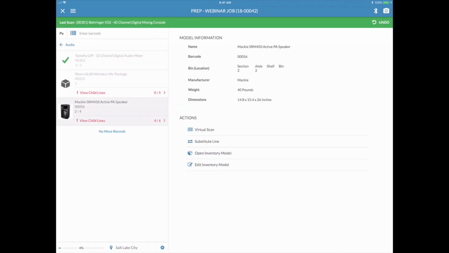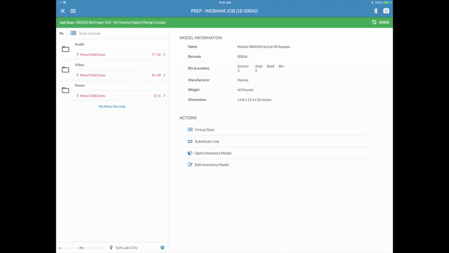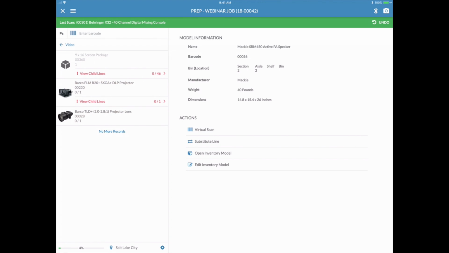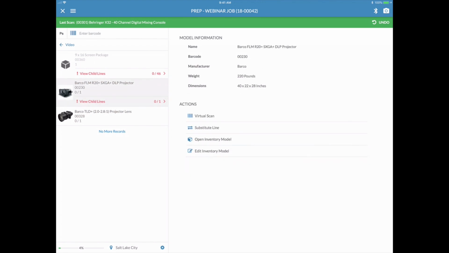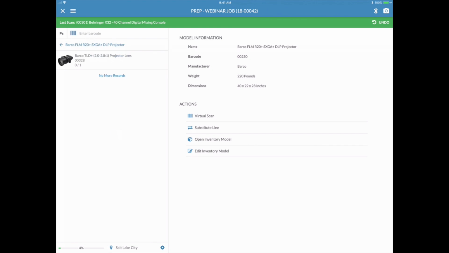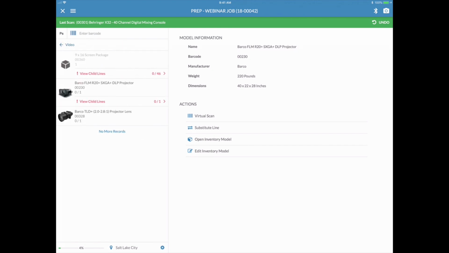But I think we've covered most of how you can use prep. Like I said, we're not going to do the full prep, but we'll just kind of navigate through a few more of these so you can see how it works. Again, if you tap just the model name, it will show you the model information and the options that you have for that. But if you tap View Child Lines, it will shift over and show any child line items that are associated with that model.